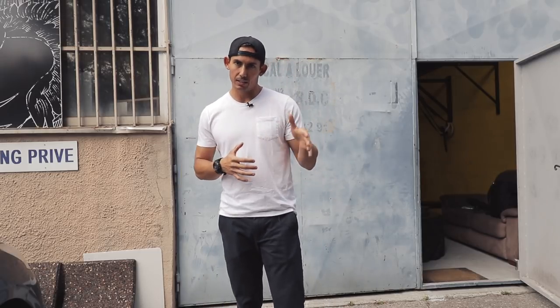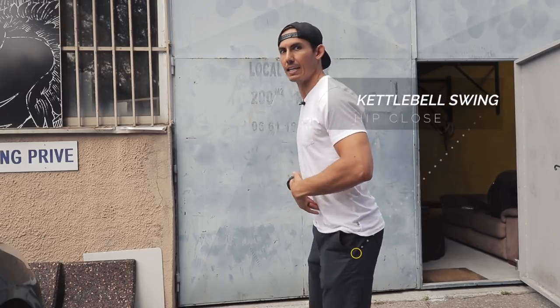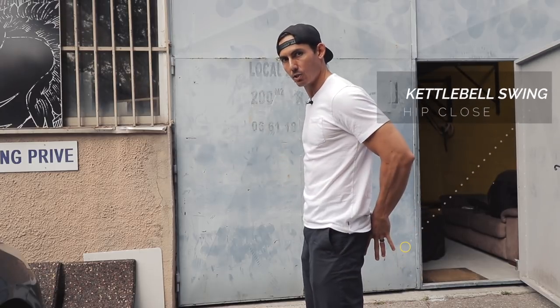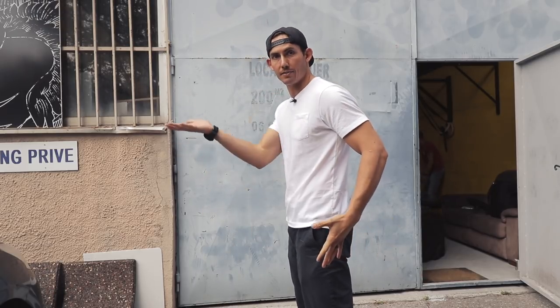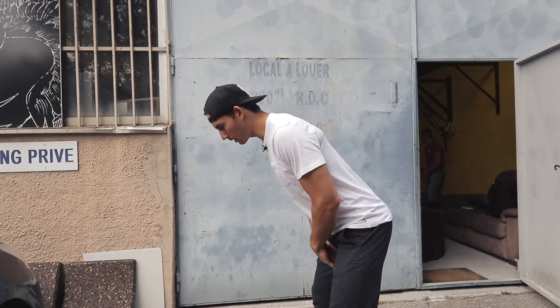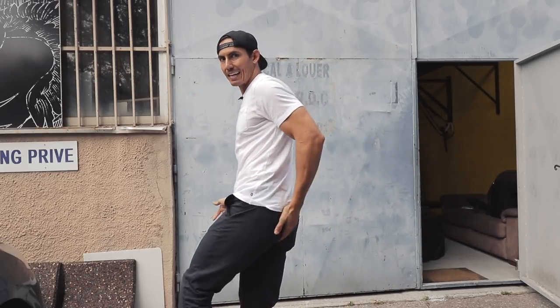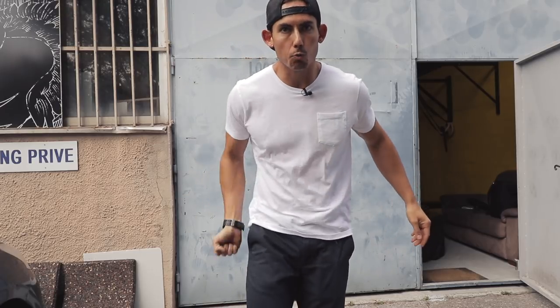What we can draw from the kettlebell swing — and this is super fun — let's look at its dynamics. It is simply a dynamic hip close where we decelerate, load the posterior chain, and then accelerate by squeezing the glutes. That hip opening is what drives the kettlebell forward. It's not a lift of the arms — it's a throw with the hips where you squeeze your glutes and it throws that weight forward.